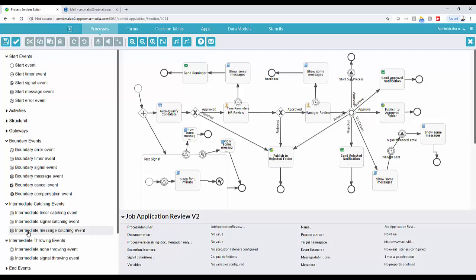Intermediate catching and throwing events are great for inter-process communication. You can have 2 processes running in parallel as peers, or as a parent and child. One of the processes can be blocked, waiting to catch a signal thrown from the other process. This throwing and catching of signals can be used to create inter-process dependencies. Intermediate catching events are similar to boundary events, but they are not bounded to any activity or subprocess. For example, you can wait to catch a signal, message, or timer anywhere in the process flow using an intermediate catching event.